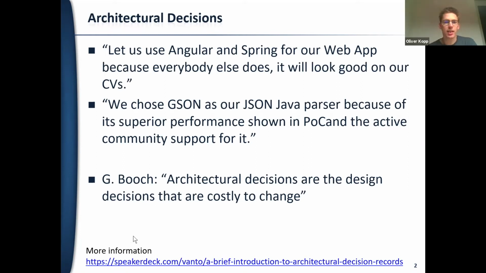Grady Booch notes that architectural decisions are design decisions that are costly to change, which means if someone decides something out of the blue, not very well thought through, it could be hard to change and maybe the wrong thing. Therefore, one should really think harder about a decision. But now, how to document it? Normally there are Word documents, conferences, and so on.